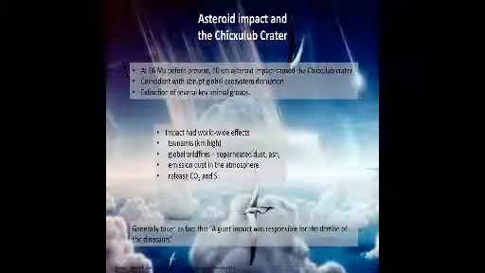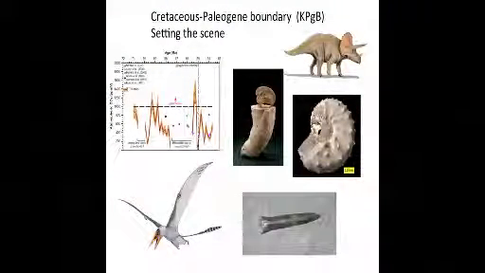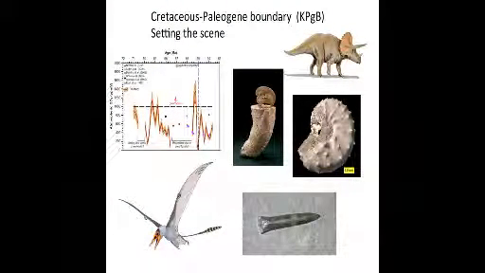What I'd like to do first, though, is to look at what was the very end of the Cretaceous. What was it like just before this impact came onto the Earth? It was generally a very warm place. The end of the Cretaceous was a very warm place. Temperatures were about 10 degrees higher on average than today. Sea levels were much, much higher. There may not have been any polar ice at all.